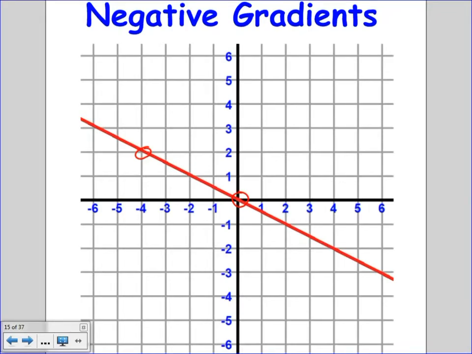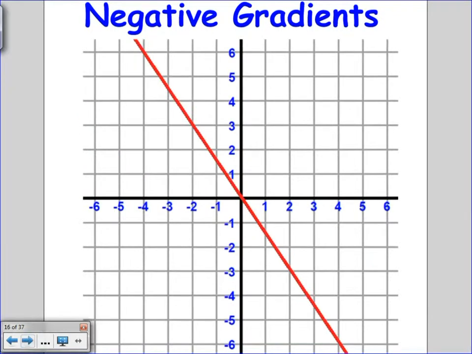Okay, so what's our rise? 2. Good. And what's our run? -4. We're going that way. Okay, so I've got a positive divided by a negative, so the outcome is negative, and 2 divided by 4. No, it's a half. If it was 4 divided by 2, it would be 2. But here you're just simplifying. 2 goes into 2 once, 2 goes into 4 twice, okay? So it's a half. So the gradient of that line is minus 1/2.